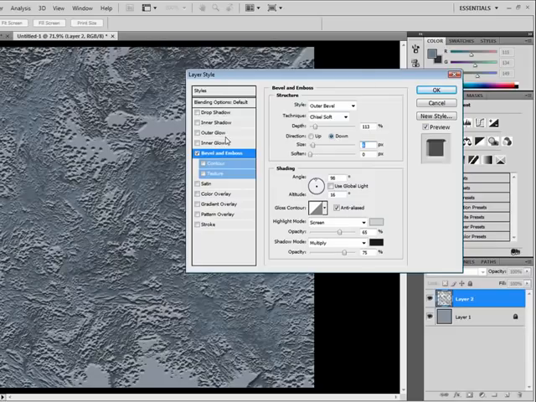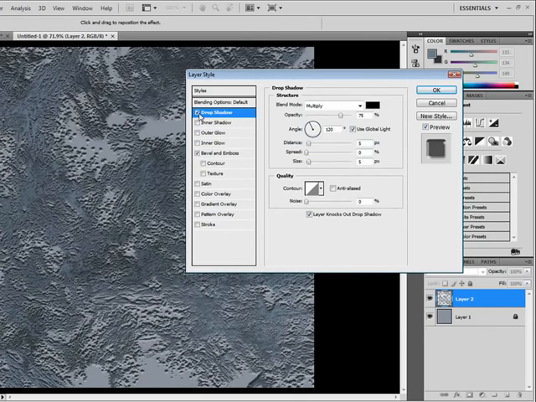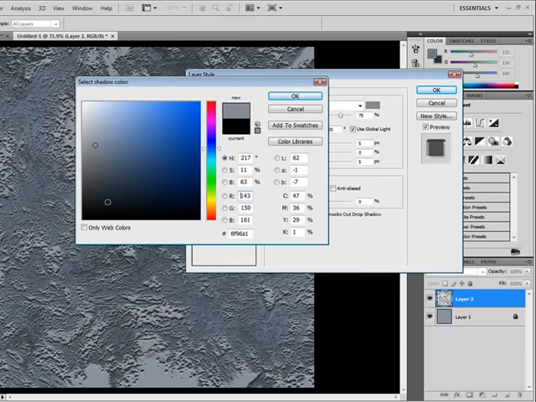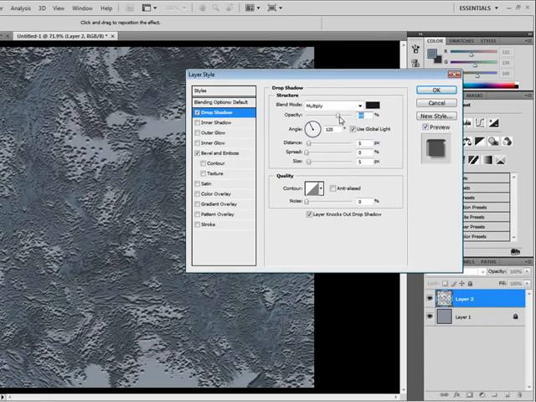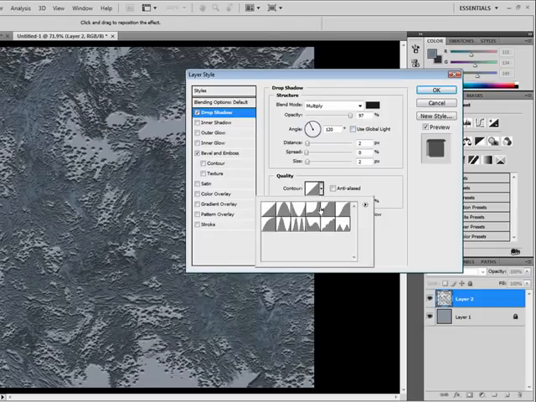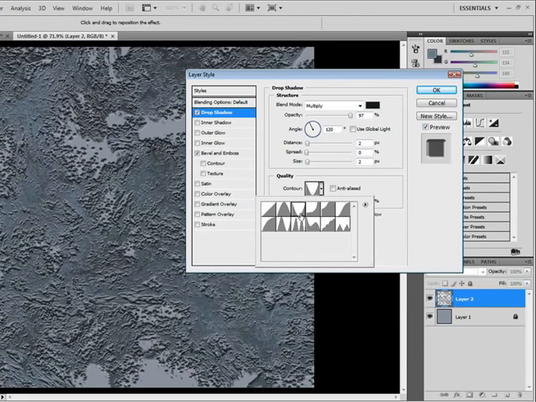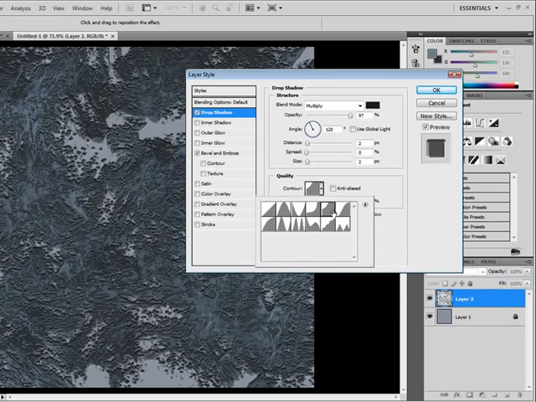Okay, some of the other things you may find useful here. And remember, this is not making them seamless. You still have to work on that, and there's some other techniques to get there as well. Pick another one that's a shade of the color you want. Pull it down towards black. You can pump up the opacity, and if you want the shadow to be closer to the edges, you'll just adjust the distance here until you get something that kind of works. Okay, turn off that global lighting, and here again you can monkey with this if you're so inclined. You can get dramatically different effects with just a few clicks.